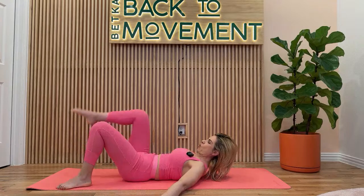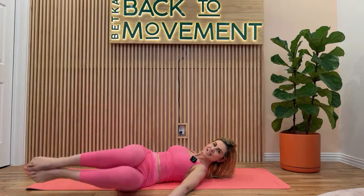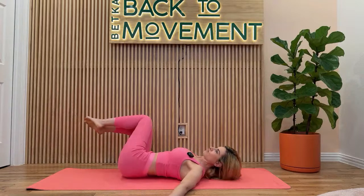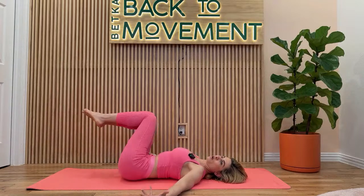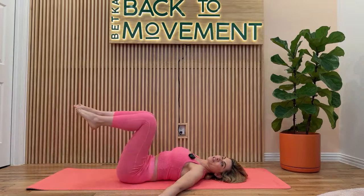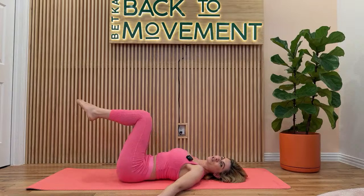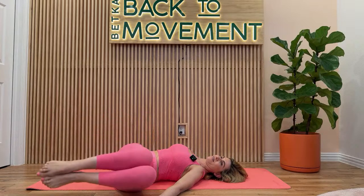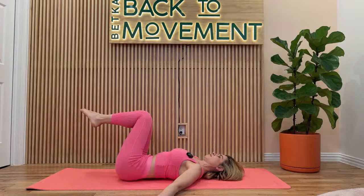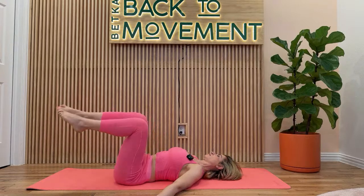Now we have the option to have our legs up in a tabletop position and then lower the knees side to side. You can give it a try. If it's too much for your back, just go and do the previous version. Again, it's really important to listen to your body. Everyone's body is unique and different.